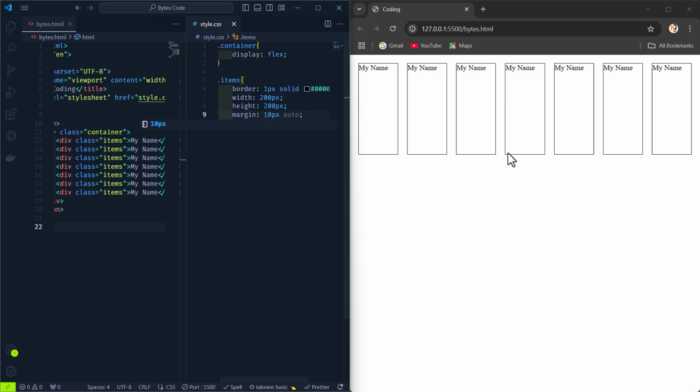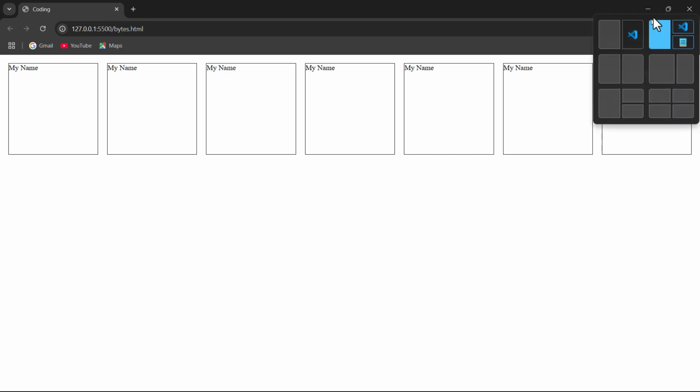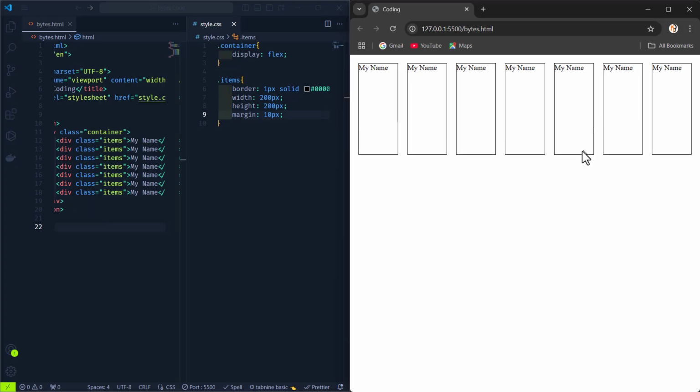Nice. Now notice how the boxes are kind of shrunk to one side. So when I minimize my screen, under normal circumstances, I want the boxes to move from maybe this place to somewhere here at the bottom so that they adjust to the screen size. So the question is, how do I do that?